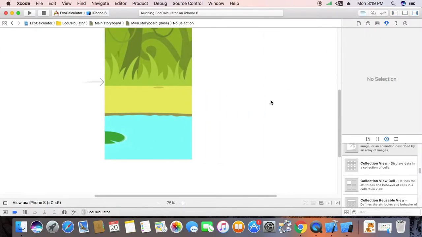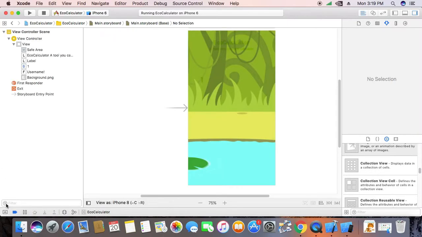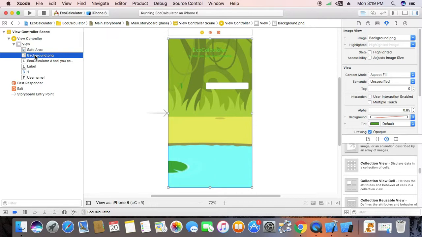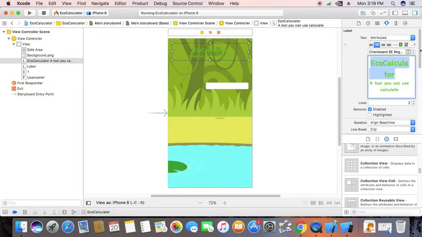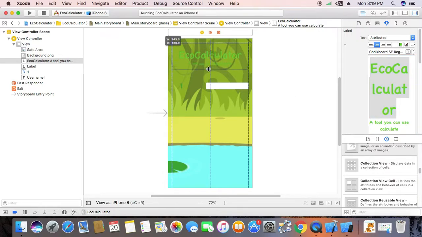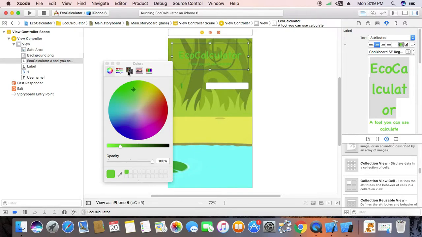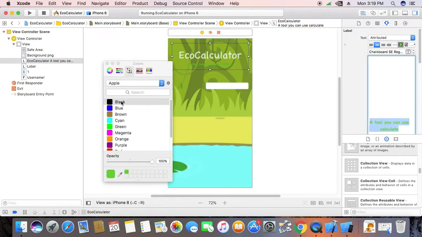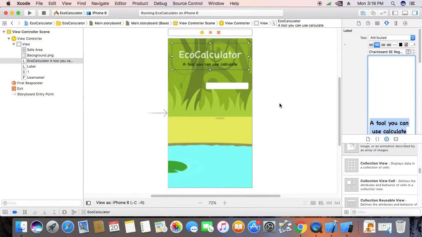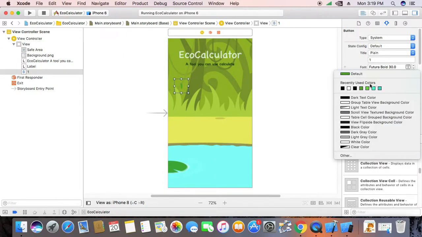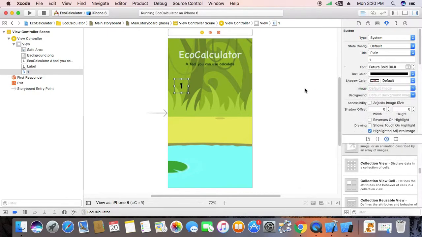Now let's hide those navigation bars as we don't require them. I'm just going to send it to the top of that. Yeah, that should be enough. Now we need to change the text color, as now it's difficult to read, and let's also make it a little bit bigger. And also change its color to white. And we'll also change that color to black, and increase that size a little bit so that it's visible. Yeah, that looks good. Now let's remove that text field, and let's change this button color to white, or yeah, black. Black looks much better.